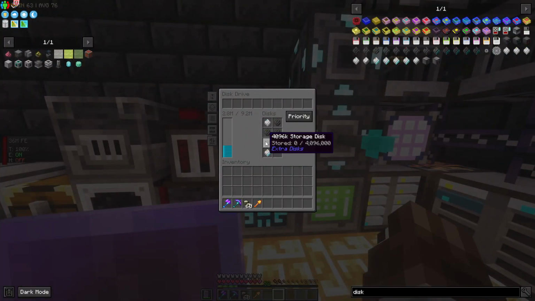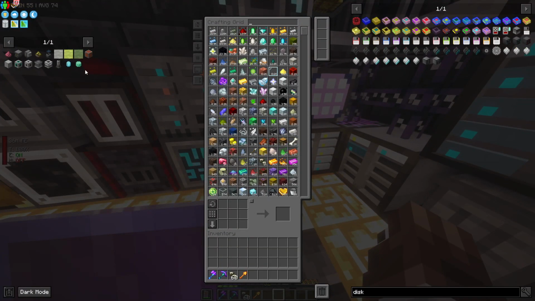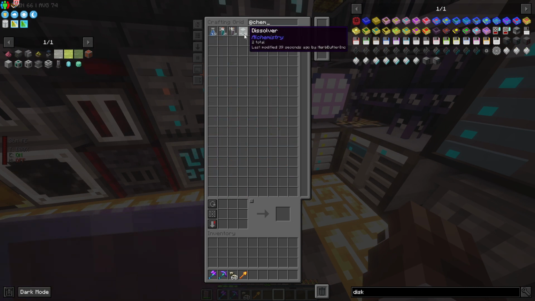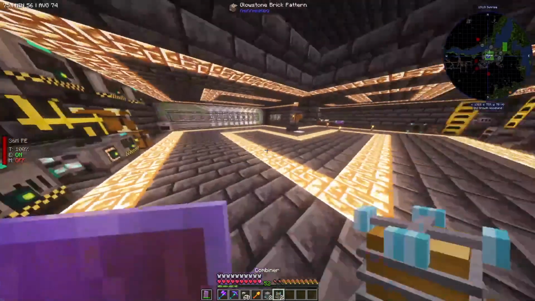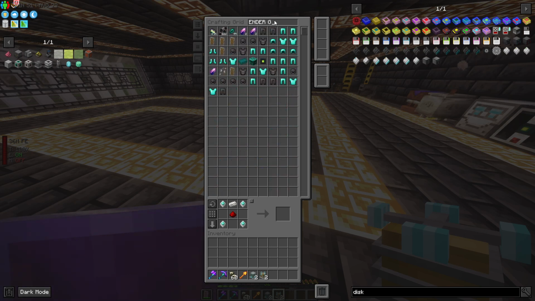I went ahead and made a 4096K. That should be fine as far as physical storage goes for now. I also made some fluid storage disks, and I think that should be enough fluid storage for what we're going to do for now. But right now, we're going to do some chem lab shenanigans and make some lithium so we don't have to set up the Mekanism lithium farm.